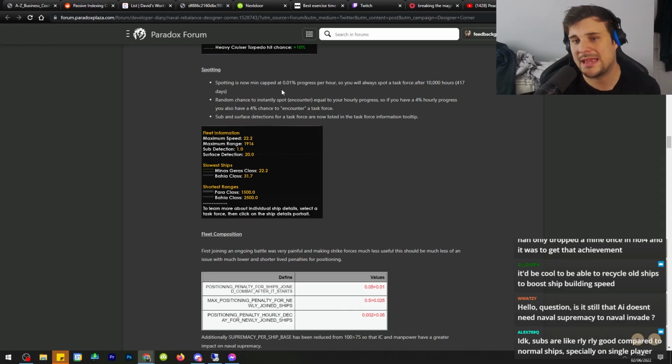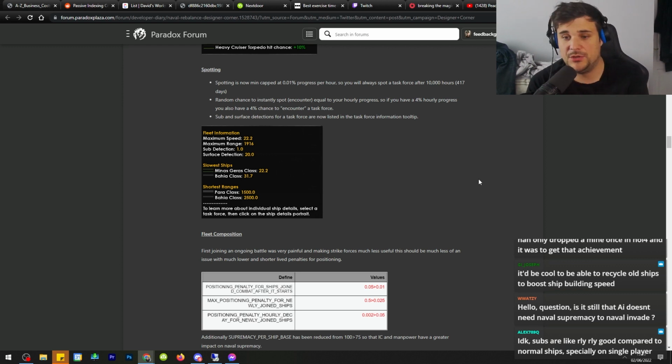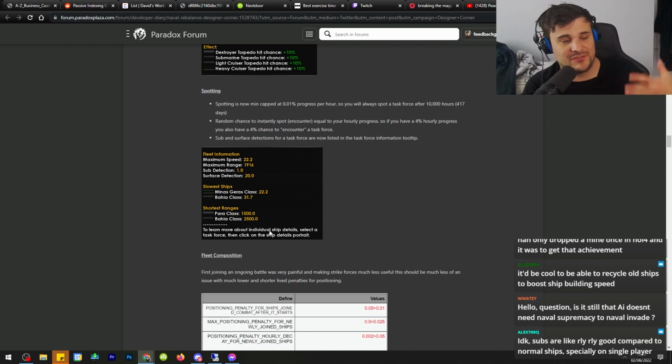Spotting is now capped at a minimum of 0.01 progress per day. This is such a good change. If you had less spotting chance than the enemy fleet, you would gain no extra spotting over time. You'd basically stay at 0 spotting. If they had more spotting than you or equal spotting, there'd be no progress made. What they've done now to change that is you will always gain a plus amount of spotting if you actively are spotting within a region. Oh, this is such a good change.